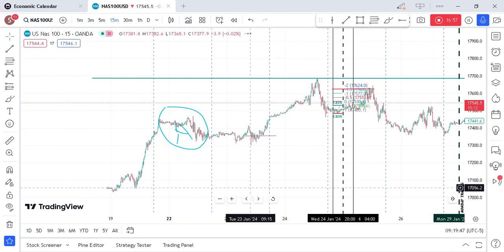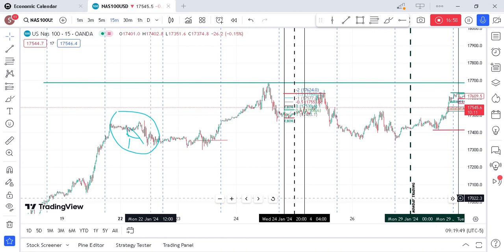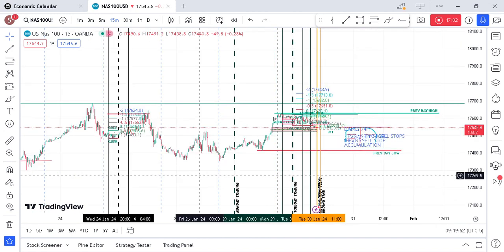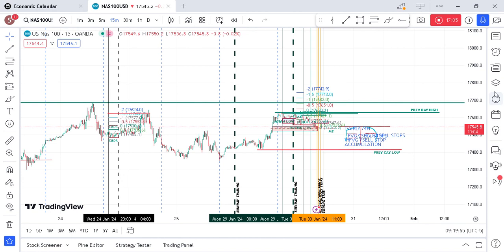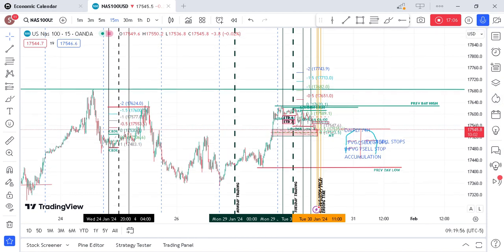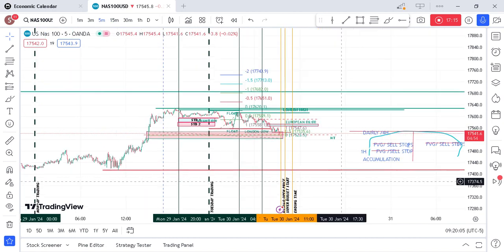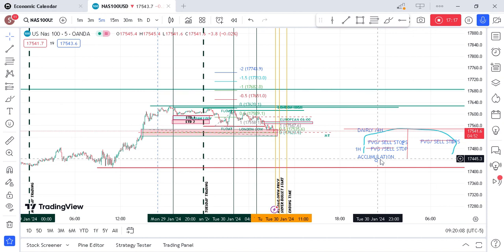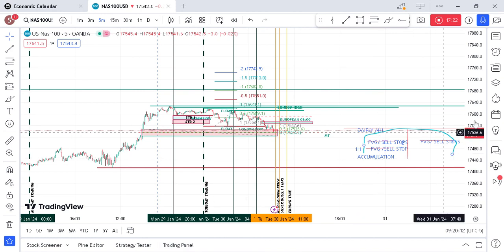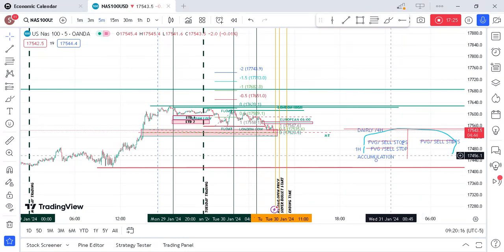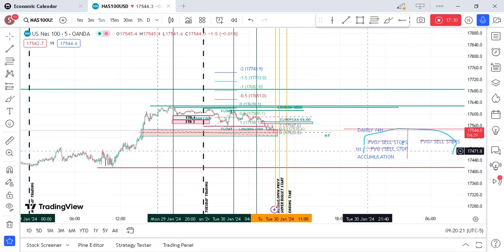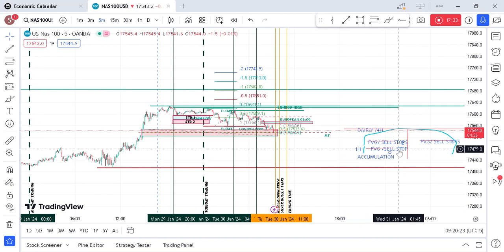Where is the sell side? Remember the time I was telling you about the sell side. Remember these things that I showed you here. Guys, I don't know how I am going to show you this, but let me show you. Here is the accumulation that I showed you. Here it's Tuesday. The market went to either a fair value gap or sell stops.